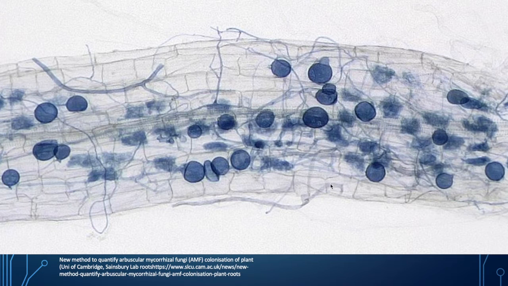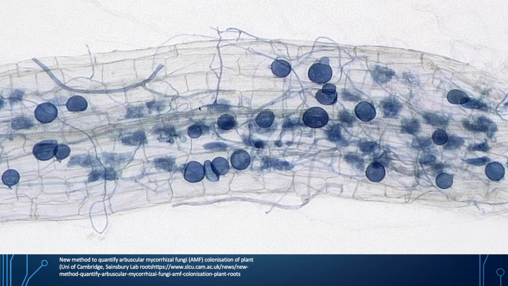So this is what it looks like when a micrograph is taken under the microscope. First of all, both the hyphae and the arbuscules as well as the vesicles have to be stained in order to be visualized. And this is often a very, very difficult process. What I mean by difficult is it's a time-consuming, laborious process with pretty harsh chemicals being used, like boiling KOH. So it's not that easy to actually label these structures.